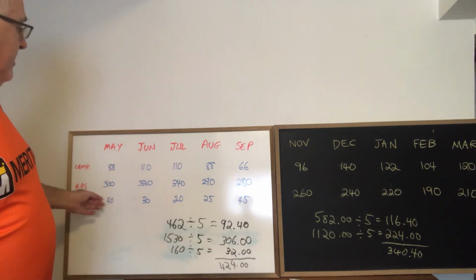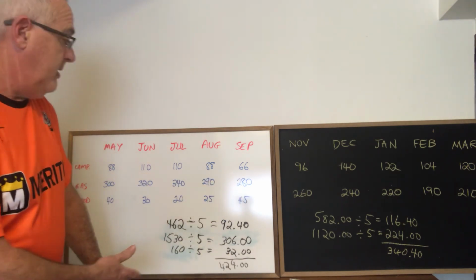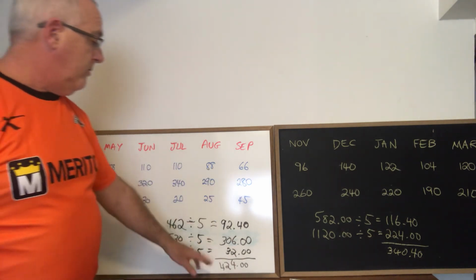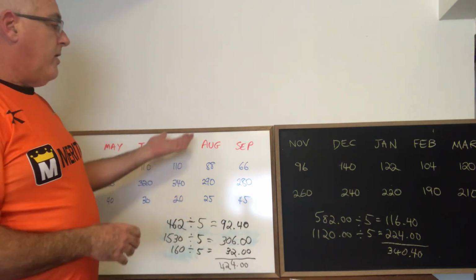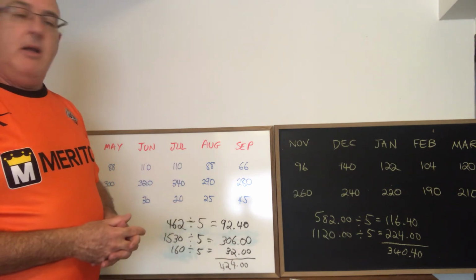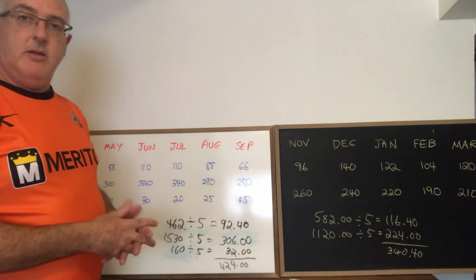But even if we removed the cost of firewood, if I didn't use any or if I just didn't claim it, the average cost of camping would still be higher. So now we are able to have an answer to our question. We're not really saving money by camping in the warmer months, and my boss's point of view is that I may as well just use motels all year round.